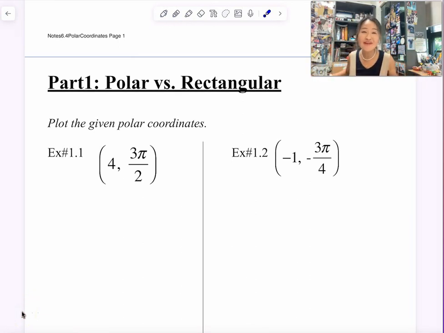Welcome back to Polar versus Rectangular. We'll see who is more supreme, okay? I think they're both pretty awesome, but okay? Now, what I want you to think about is, I want you to not think, actually. I want you to just think normal, okay? Just don't think that hard, and then you'll be able to do all this with ease, okay?